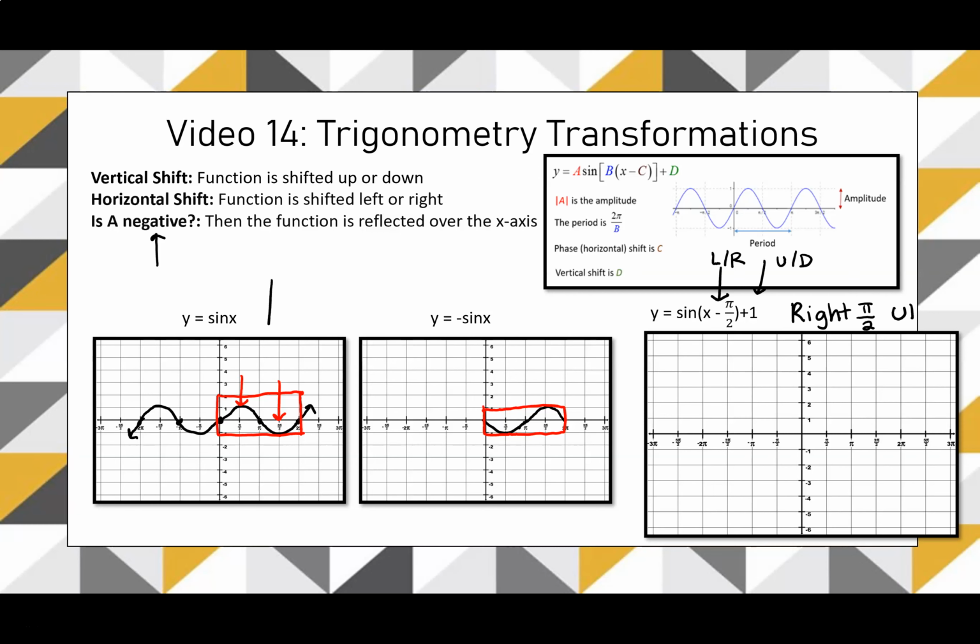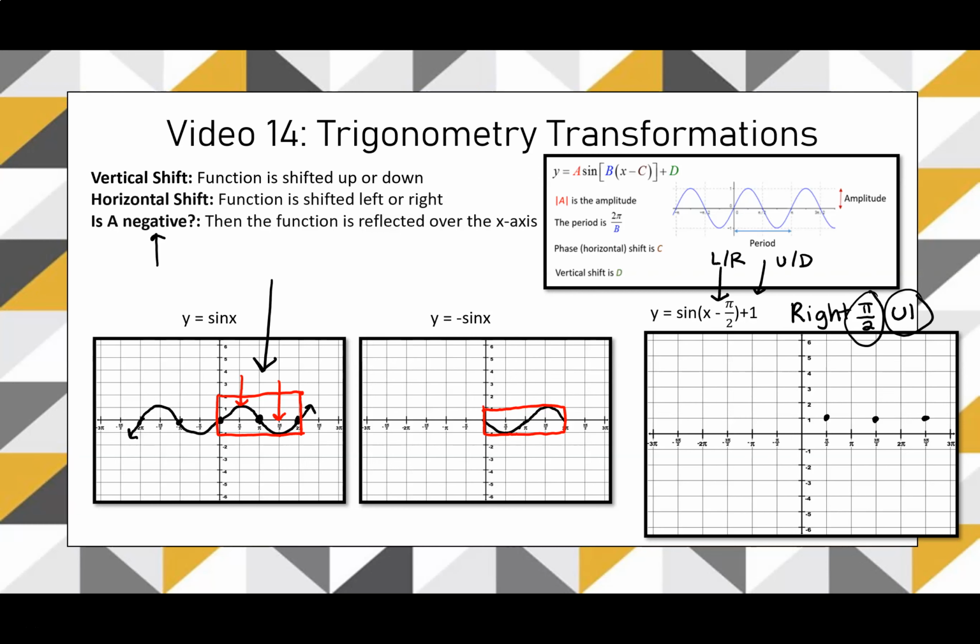We should refer back to our original parent function. So sine of x starts at (0, 0), but I'm actually saying you need to go right pi over 2 and up 1. So I need to take this point, go right pi over 2 and then up 1. So it gets moved to right here, and I need to erase that original point. And from there, I wouldn't even keep moving points. I would just say to myself, oh, I know that every pi, I'm going to hit the x-axis. So I'm going to go like this and then like that.